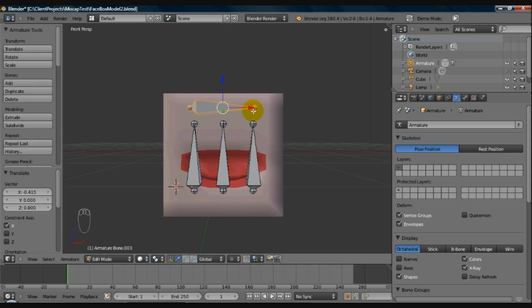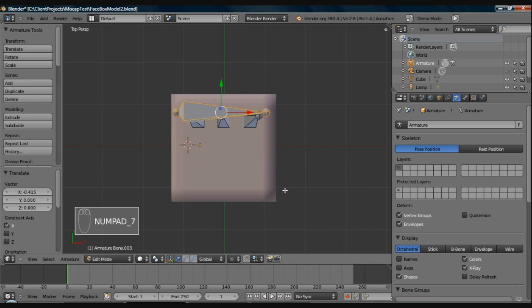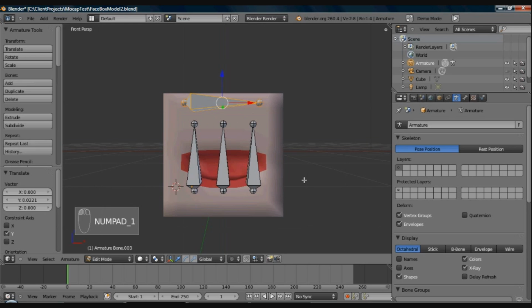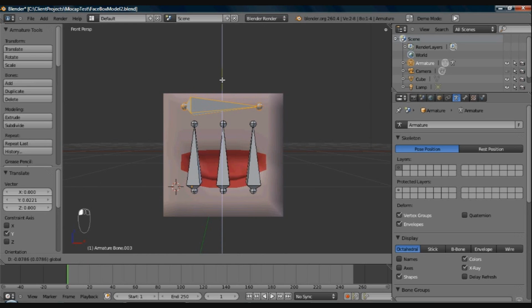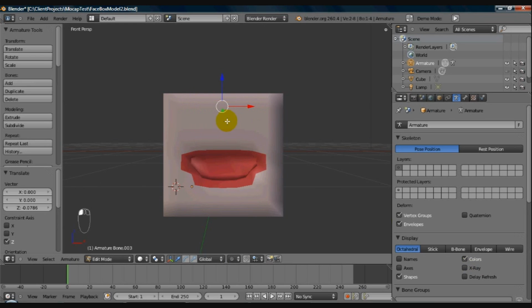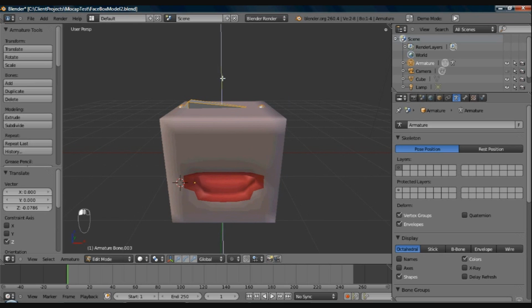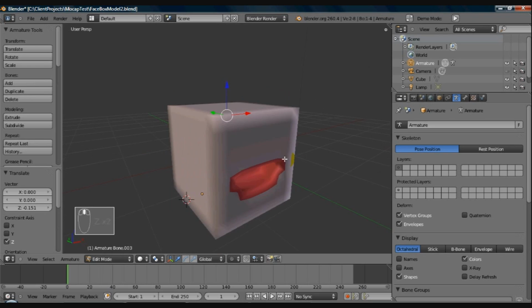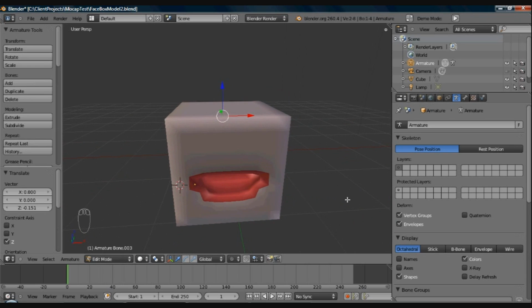And yeah, it looks fine. Leave that right about there. 7 for top view. And what we're going to do is move this a little more center. So put that about center of the box. Somewhere right there. Now these bones really are not going to do anything. They're only useful for the purpose of so I don't have to weight paint. Okay, so that looks about right.